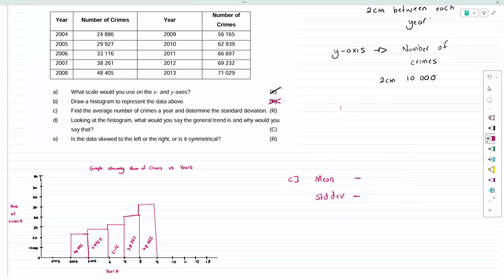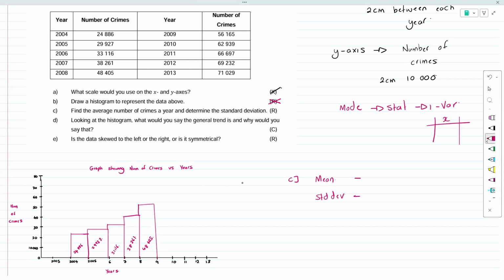We're going to go with mode. We're going to press mode. We're going to press the button that says stat. You're going to press the one that says one variance. Okay. Then you're going to get a column. After you press one variance, you're going to get a column that looks like this. And you're going to start adding it up.